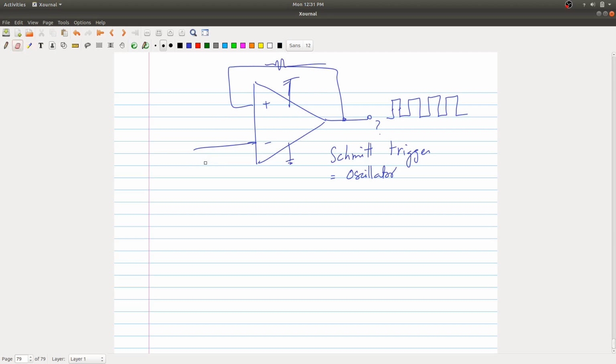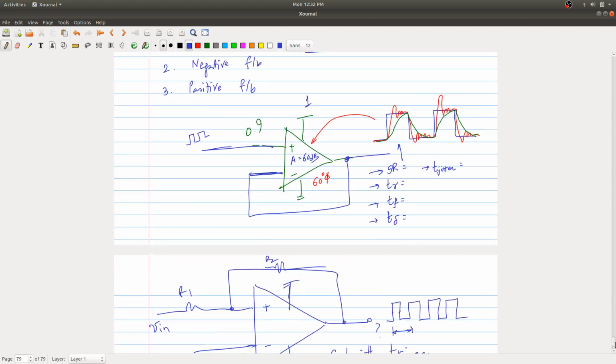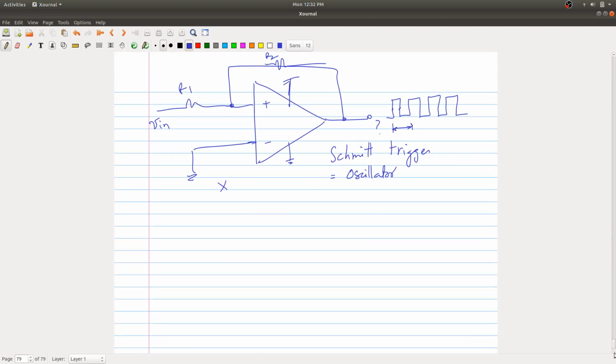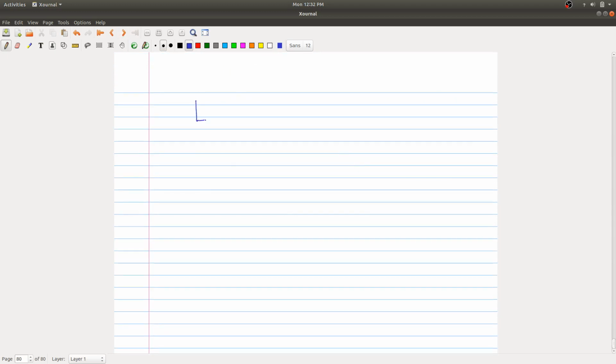Generally if this is the case, right? I'm not going into detail on how to design this R1 and R2, so that your duty cycle and all these things will be varied, and it will take care of the oscillation frequency; all these things will be designed through R1 and R2, right? So we are not interested in this one. We are more interested only in negative feedback, right? So I can ask you one more question. I'm drawing a very simple circuit.